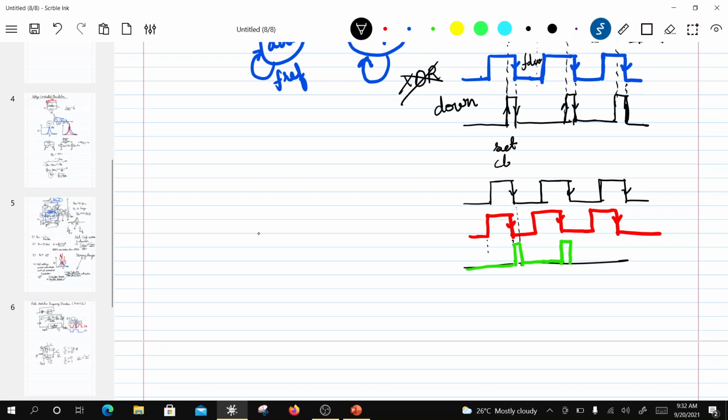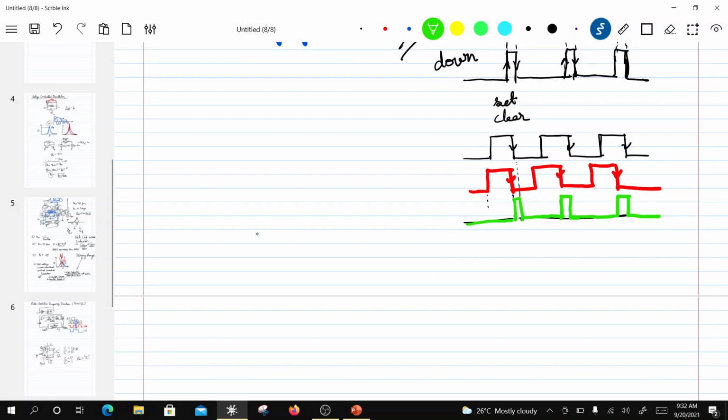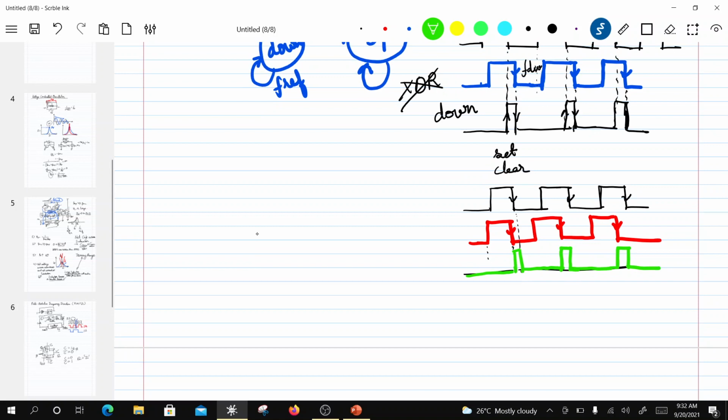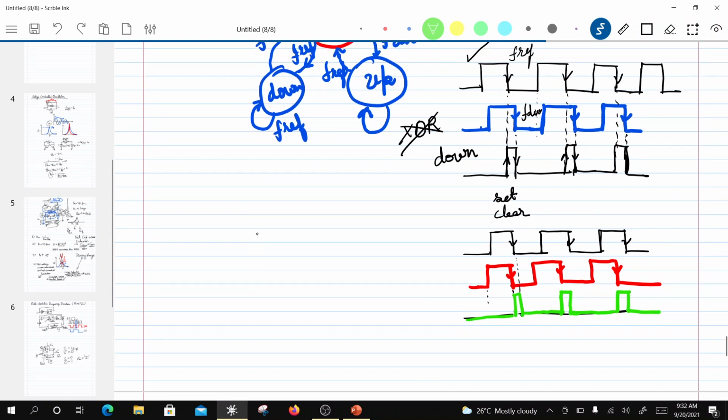So the clear decision comes on the second edge. So the first edge is going to set it, the second edge is going to clear it. So this is what happens when the VCO is running at a higher frequency.